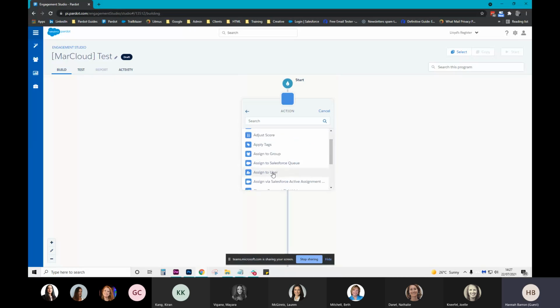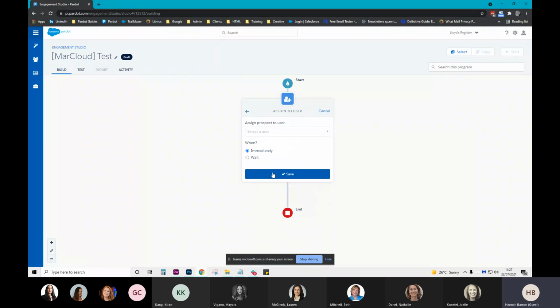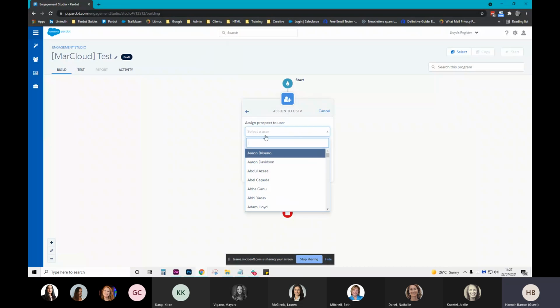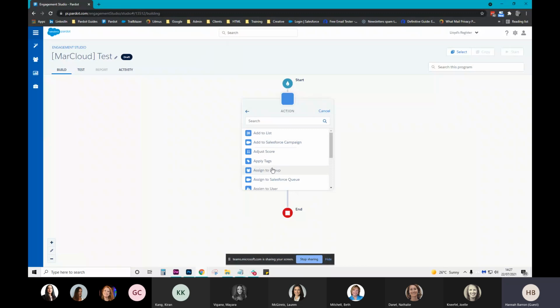So where we have the assign to user step, if we wanted to use the Salesforce task and make sure that they were actually assigned, we could assign them here. We can only choose one person here. But if we've done this step prior to the task, we know they're definitely assigned, and that should avoid any disconnect or sync errors with Salesforce. And you can also start, for example, assign to group, and then add after that the Salesforce task.